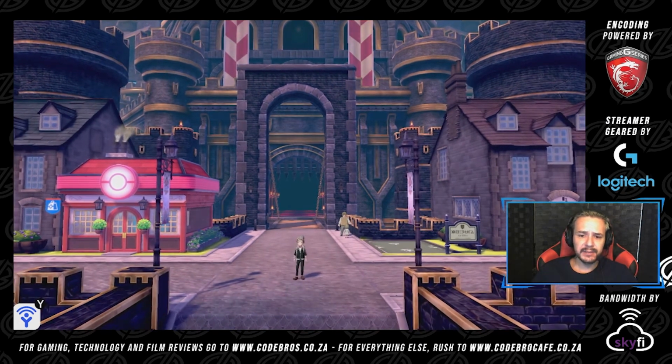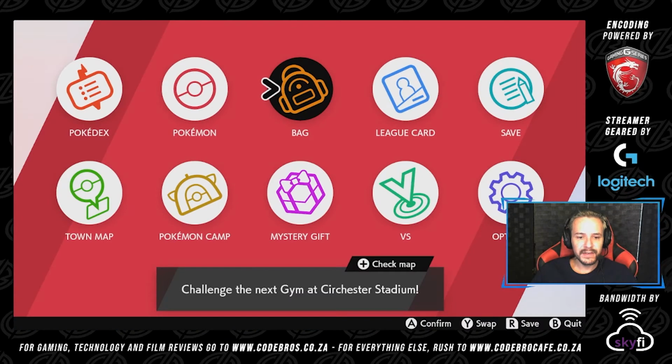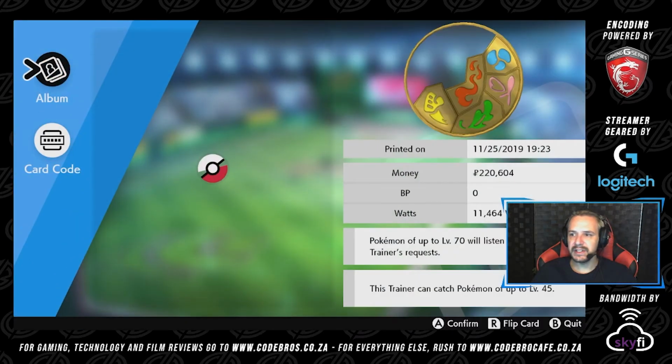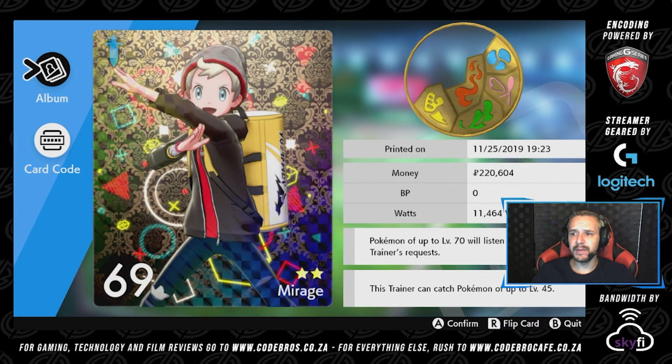So my next part of the mission obviously is to challenge the next gym at Sir Chester Stadium. Now if we head on over to my league card, we'll see that I have got 5 of the badges to complete that circle there before I can go and take on the champion, which is Hop's brother.